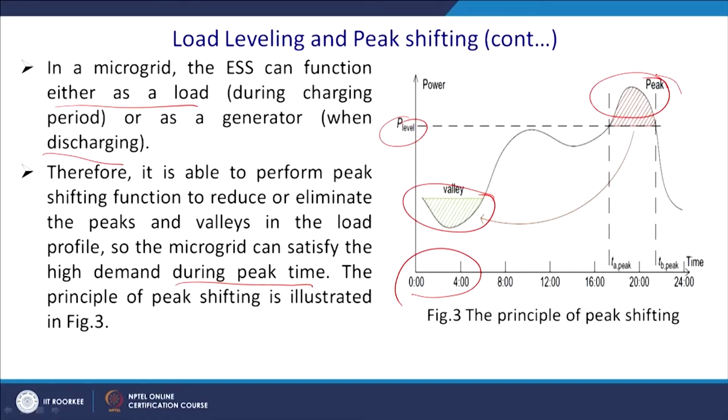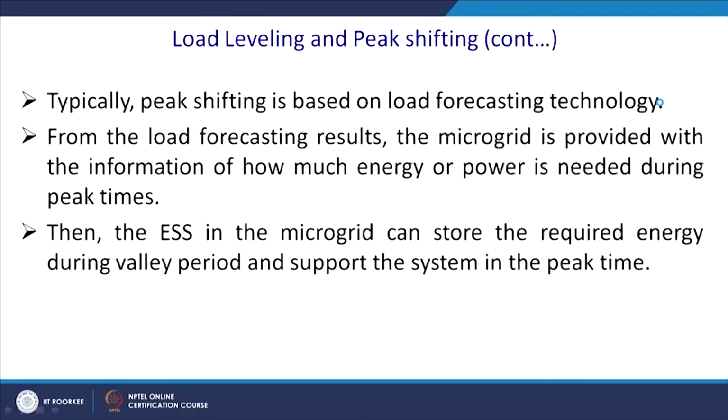At this time you store the excess power in the battery, and you try to deliver it at your peak demand time. Typically, peak shifting is based on load forecasting technology. You should have historical data, and also take into account the definite day profile. If it is a Sunday, your load profile will be different from the weekdays, and if there are special festivals or marriages, your load profile will be different.